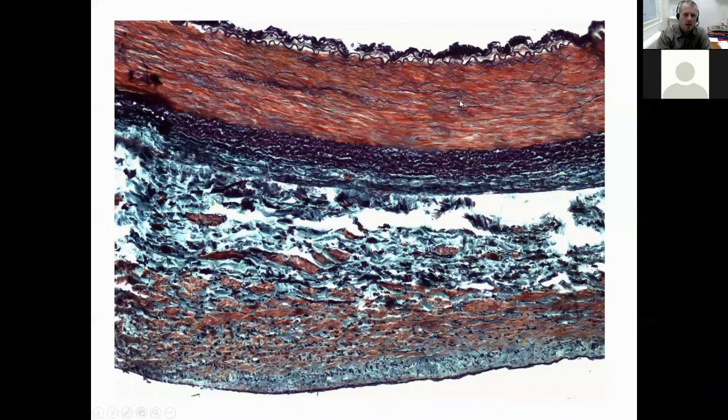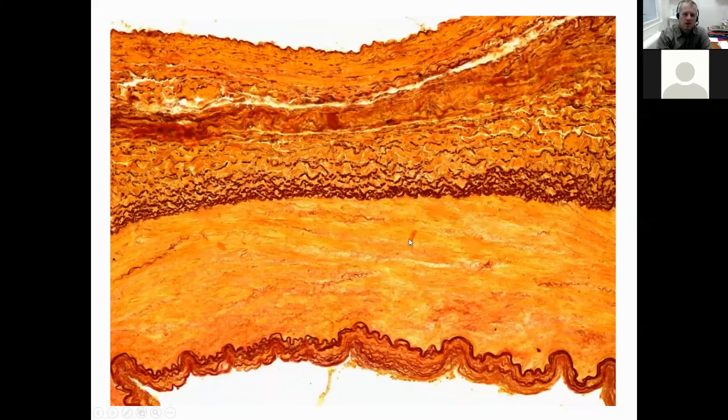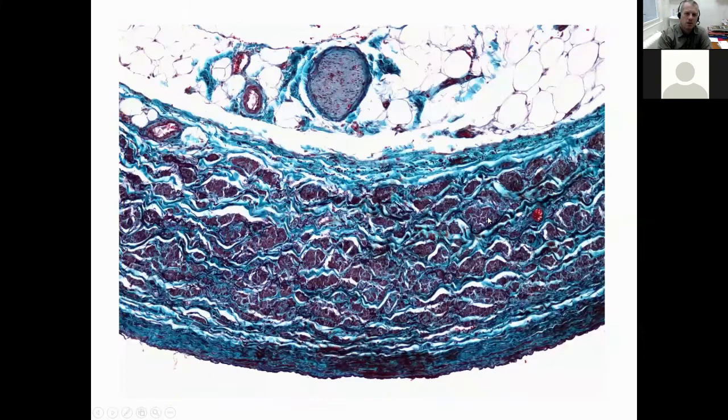This is a comparison of a femoral artery and accompanying vein. They have the same adventitia, so you can clearly see the histological difference between an artery and a vein. This is the same, but the artery is down here and the vein is down here. The elastin is stained brownish here. This is the tunica media of the artery, its adventitia, and this is the vein. They share the same adventitia with the artery.